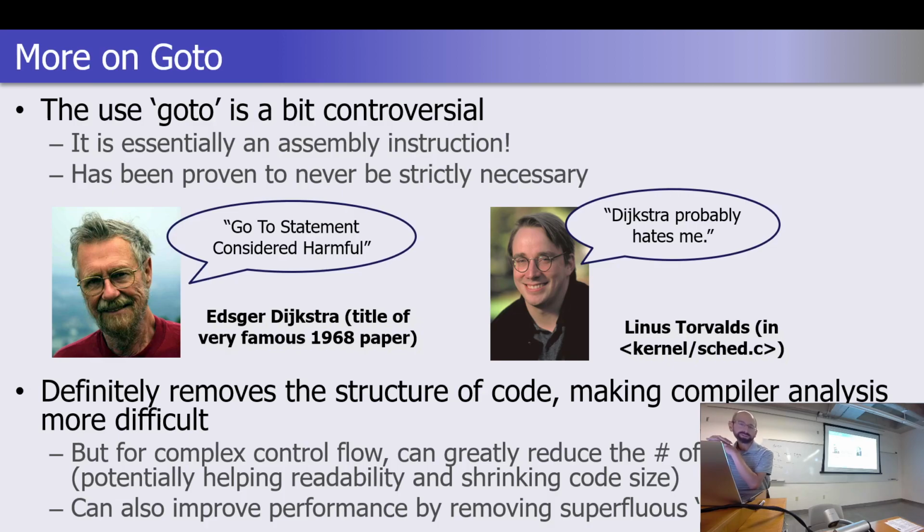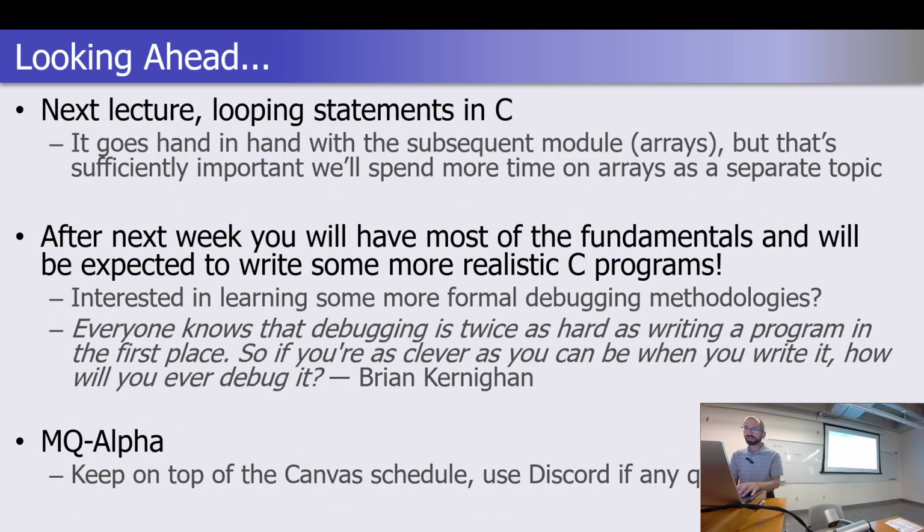If this was a computer science class, there'd be some theory we'd read about why it's never strictly necessary. This is one of the more famous papers in computer science of all time. The title is "Goto Statement Considered Harmful," if you know who Edsger Dijkstra is. I bring this up because, although it's not in the Linux kernel scheduler code anymore, there was a comment, "Dijkstra probably hates me," because it was littered with goto statements to get the code to work. So it's there. It's just another valid piece of C that you can literally use to go from one line to another. I don't think we necessarily will need to use it, but it's there for us.